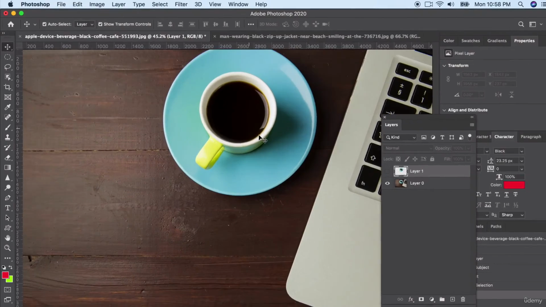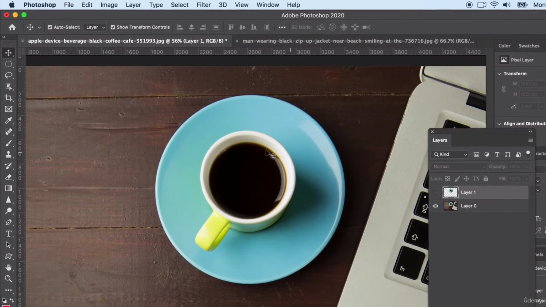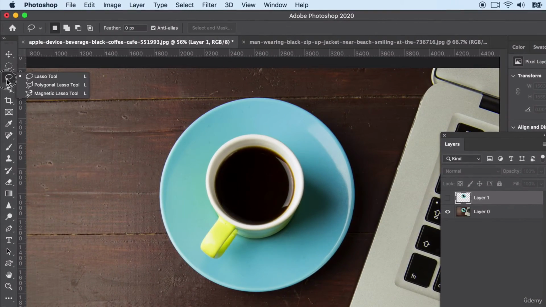So let's try some of the more traditional ways to isolate objects. So my next go-to is the lasso tools. We have the regular lasso tool, which you'll just have to click and hold your mouse and try the best you can to isolate an object, but usually it ends up failing miserably when you try to cut it out because it's going to be how good you are with the mouse. So a lot of times I'll do the quick lasso tool to quickly circle and select an object very quickly, and it doesn't have to be perfect.